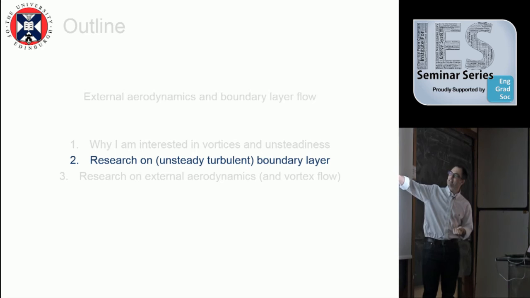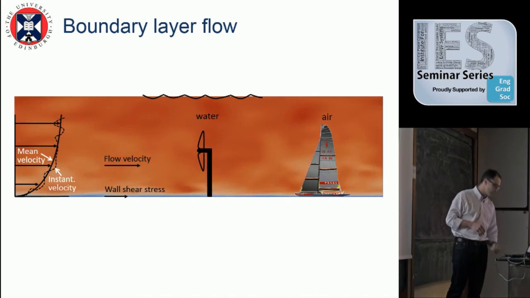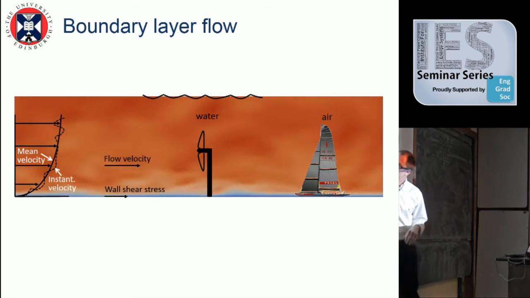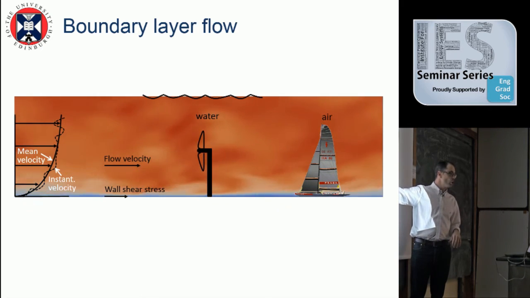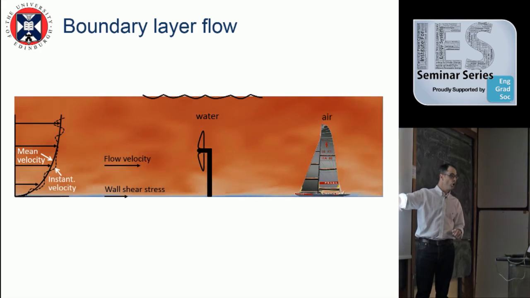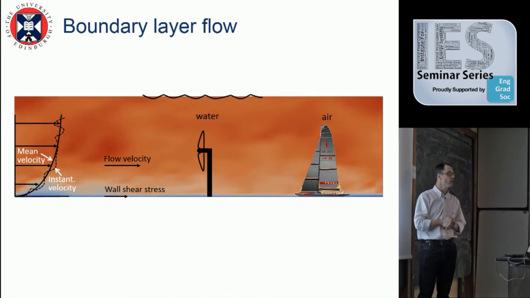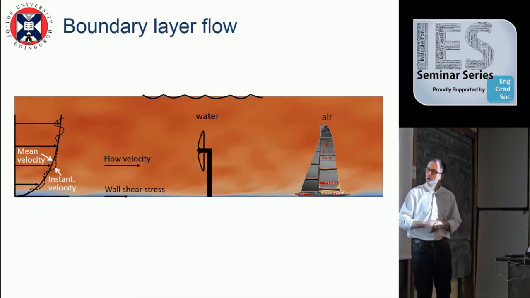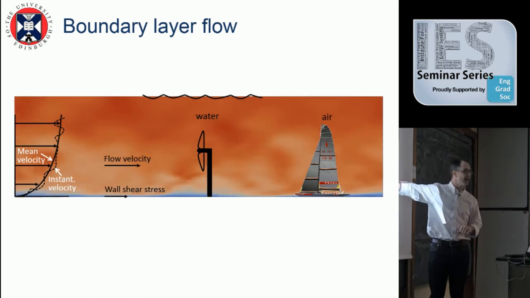So let's go for the first step, which is the research on boundary layer. What I'm interested in is how we generate this large variation in the angle of attack. Why are they so important to us? Well, because if you have a wall, like this one could be the seabed in the tidal channel, or the free surface of the ocean if you go sailing, or whichever other surface where you have the wind or the water passing by, as long as you have the same Reynolds number, you actually see exactly the same picture.